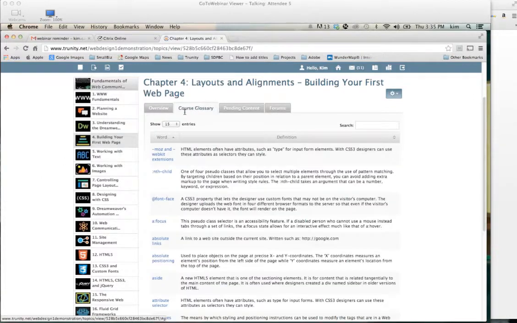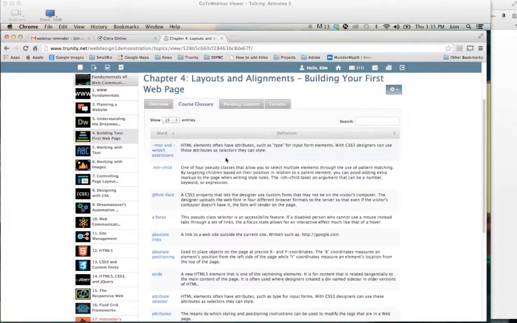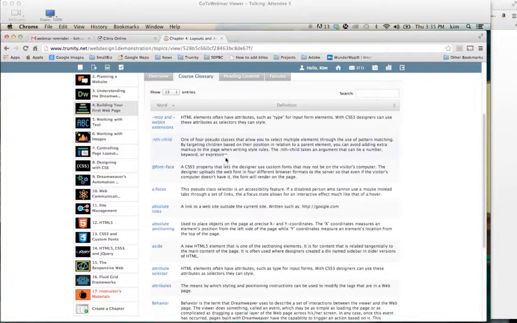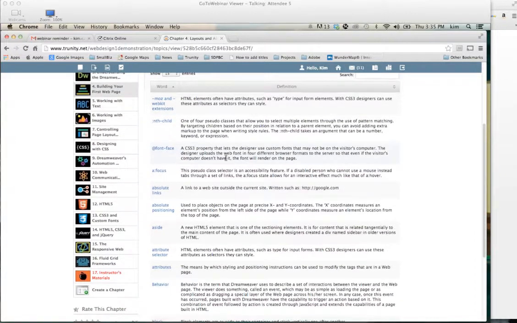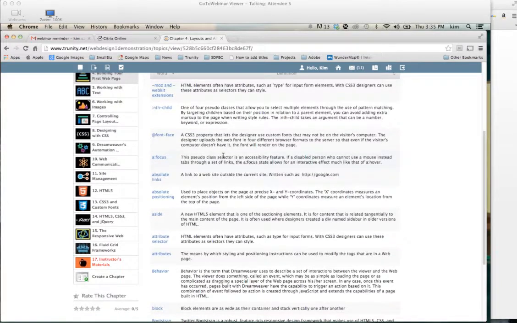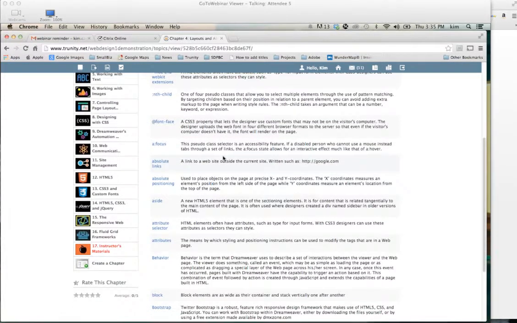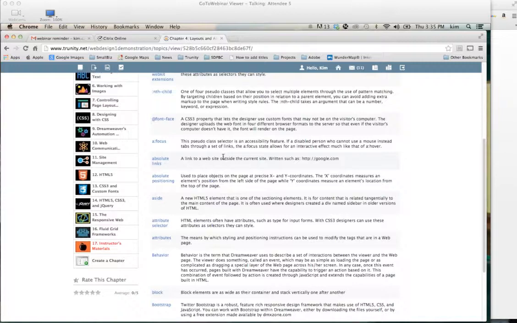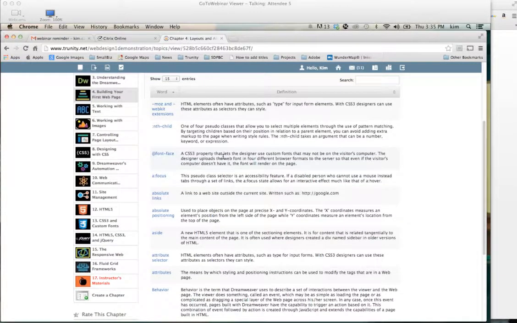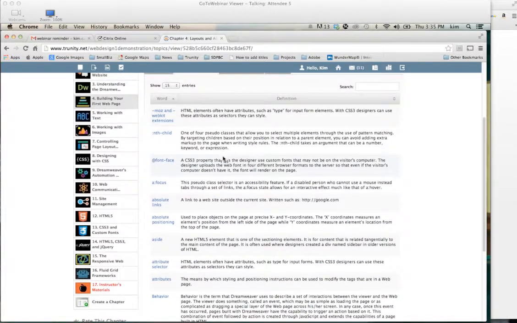We also have a course glossary that's provided, and this is a fairly extensive listing of the kinds of terms that a student would be expected to know, not only for the exam, but also for employability. So if they're going for a job interview, they know they have the language down that they're going to be required to know.